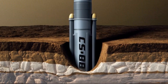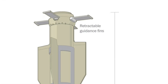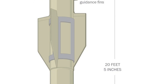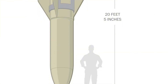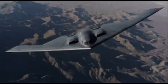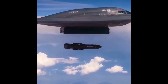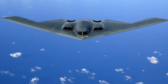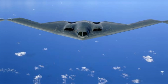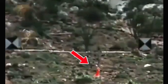The sheer scale of the GBU-57 dictates its delivery options. At 30,000 pounds and over 20 feet long, the MOP is far too large and heavy to be carried on the external hardpoints or within the standard internal bays of tactical aircraft like the F-15 or F-35 — it can only be operationally deployed by the B-2 Spirit. The B-2 was designed with two expansive internal rotary launcher assemblies, large enough to accommodate one MOP in each bay, for a total payload of two MOPs per sortie — a one-two punch against a single target in one pass.